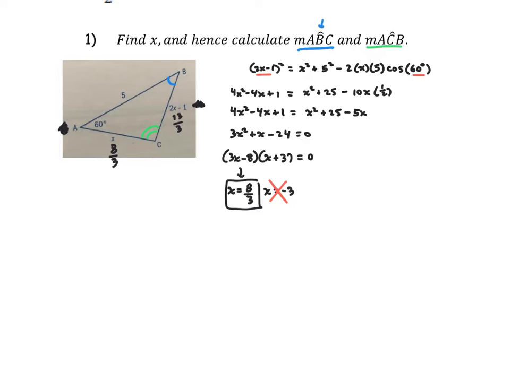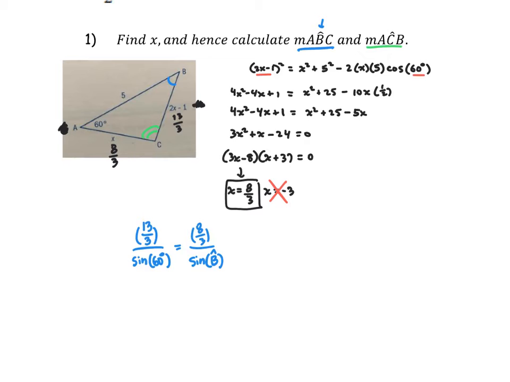Okay, so let's start with the blue angle. So we're going to take 13/3. Now we're going to use the law of sines, you guys. So the law of cosines got us x. Let's use the law of sines to get us the angles. Actually, we're only going to have to use the law of sines once, and you'll see why in just a second. Okay, so this 13/3 over sine of 60 should equal, we want B, so 8/3 over the sine of B.